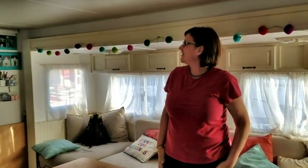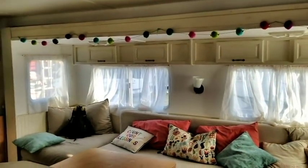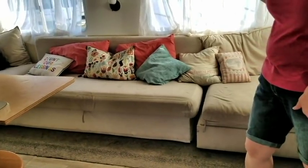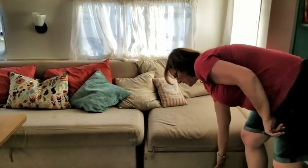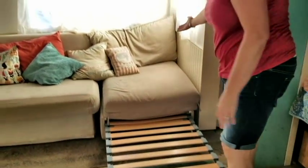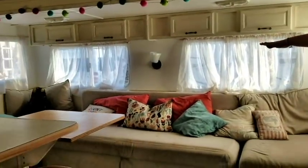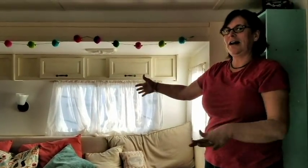It's small, but it works for us. It has a 12-foot slide, which is one of the things that makes it really roomy for us. We pulled out the dinette and put in this Ikea furniture, so this has all been remodeled. One of the nice features of this Ikea furniture is these pull out, and then this cushion flips over and it makes a twin bed. I have one on that side also, and then this folds down into a full-size bed, so I can sleep a lot of people in my front room.